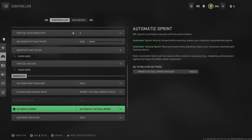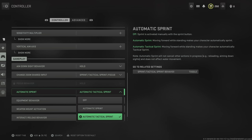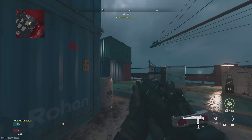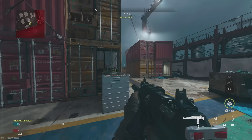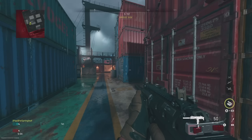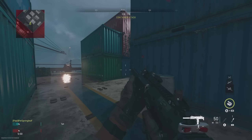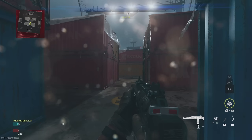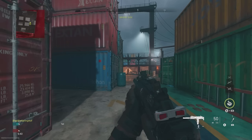Moving through, I've left many of these default until we get to automatic sprint. This is one of those simple settings you can change and it essentially makes you better immediately. By putting it on automatic tactical sprint, it means when you move forward on your analog you immediately go into a tactical sprint if it's available. If you get shot, you can immediately run away and into cover just by flicking up on your analog, as opposed to double clicking or anything like that. And on top of that, it just allows you to move around the map much quicker.